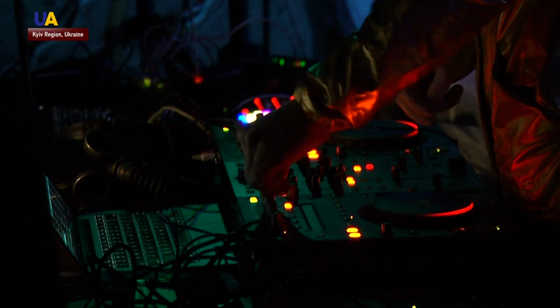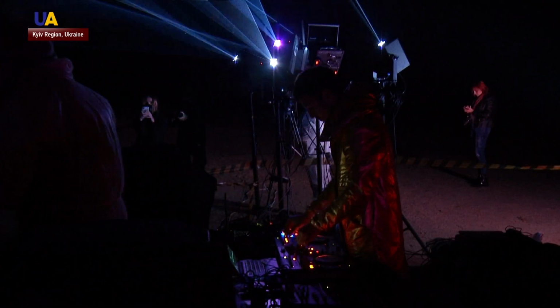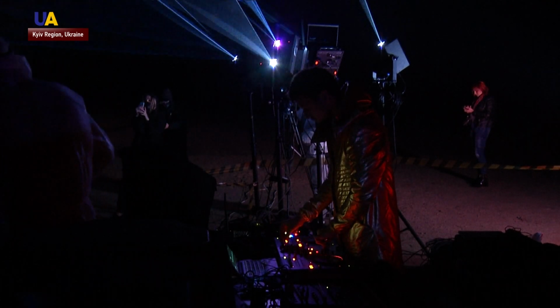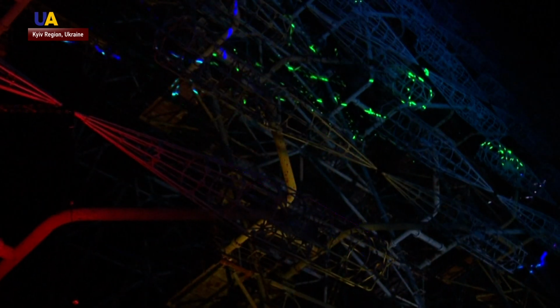A lesser-known local facility that also draws in tourists and inspires artists is the Soviet over-the-horizon Duga radar. For one night, it became a venue for a unique laser installation. We use a technology called laser mapping. This way we tied together an area of more than 100 meters in height and 600 or 700 meters wide. The gargantuan array was built by the USSR during the Cold War to detect enemy missiles.